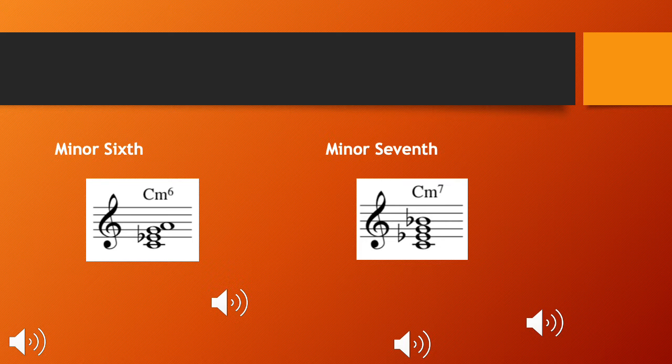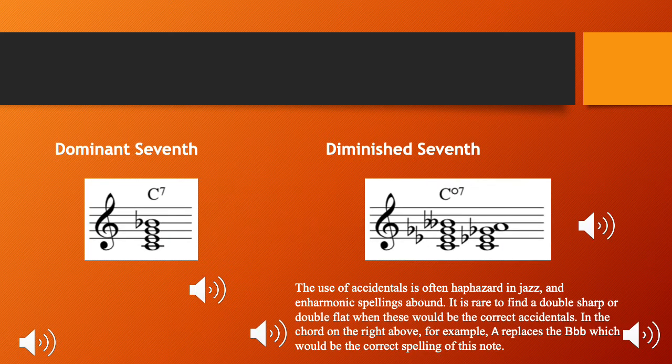Individual chord tones are sometimes referred to by the interval they make. The next chord we'll look at is the most common type of chord in jazz, and that is the dominant 7. The dominant 7 has the major triad on the bottom, including the flattened or minor seventh on the top. Here's your dominant 7 in C major.